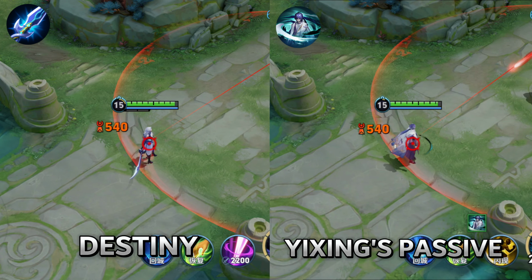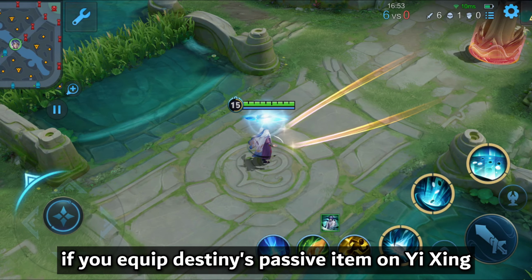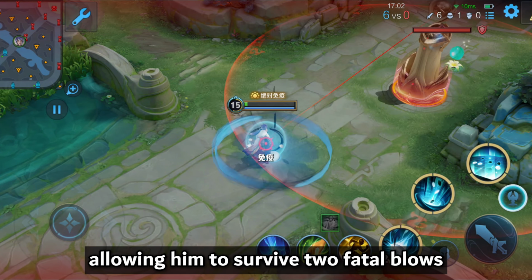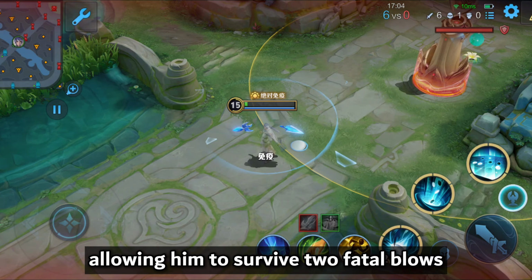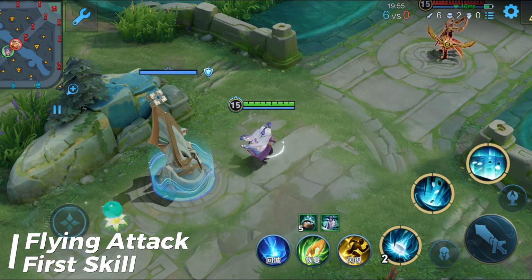Now, if you're thinking this sounds familiar, then you're right. It's similar to Destiny's passive, but with a slightly longer cooldown. And here's the interesting part. If you equip Destiny's passive item on Yixing, both effects can trigger separately, allowing him to survive 2 fatal blows. Pretty cool, right? Yixing's first skill is his main damage-dealing skill.